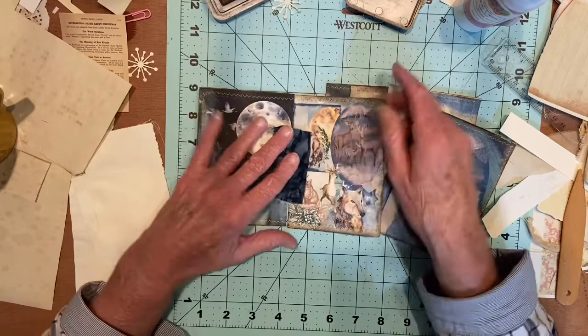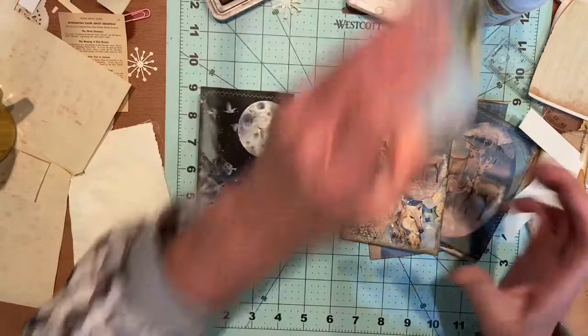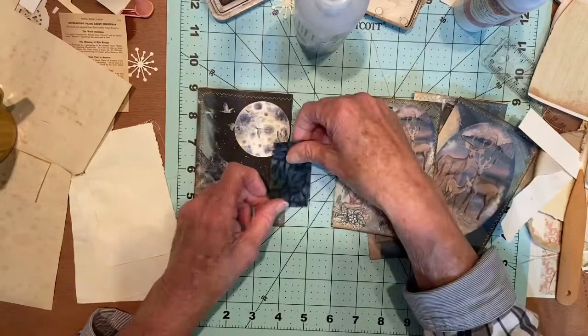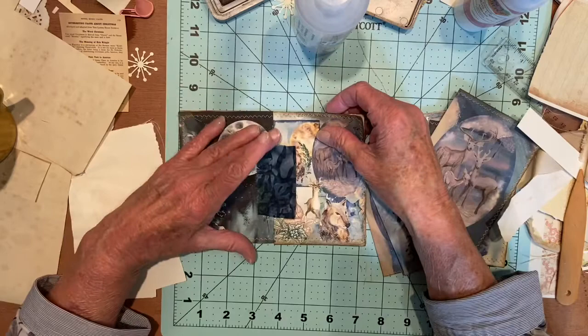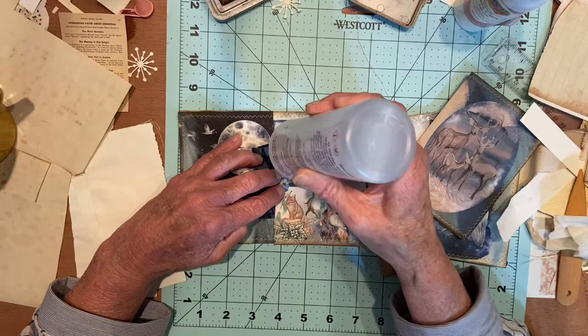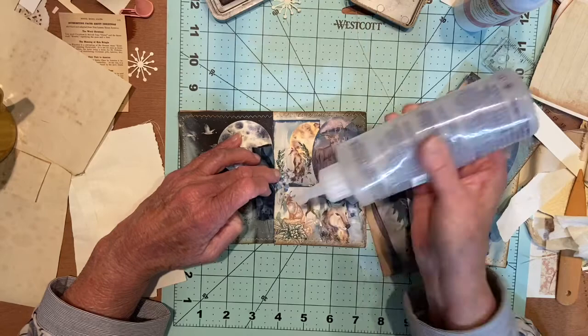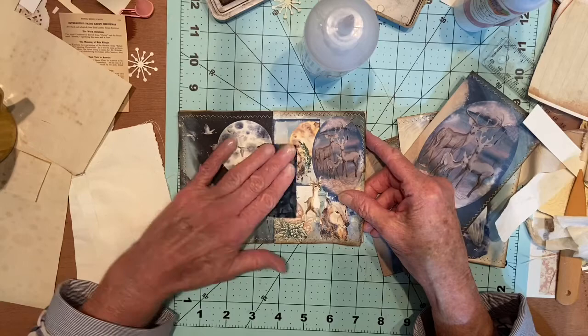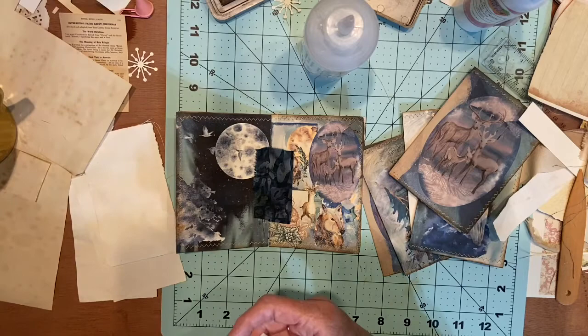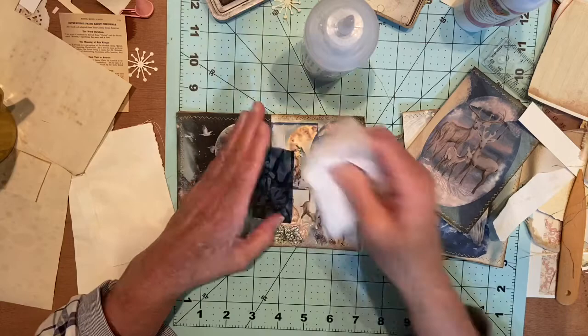Okay. I know it's not that long since I did this, but I am so forgetful. So I'll just put a little bit of that on there. Get some of that. Okay, and then I'll just put some on this side. Good wipe. This is really sticky stuff. Okay, then let's put paper on this one.